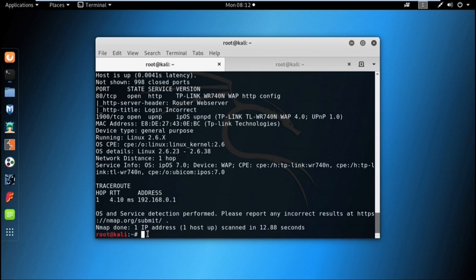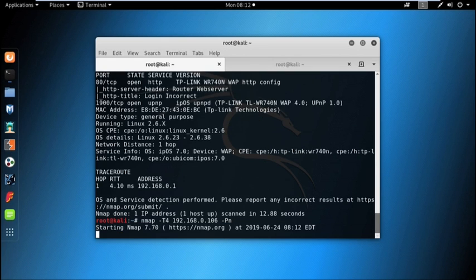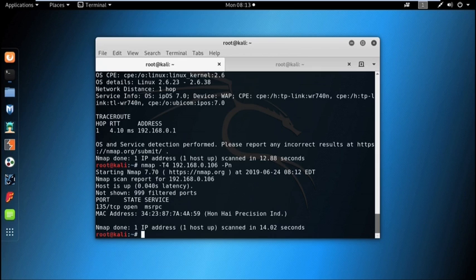So it is basically a no ping scan. See the result.